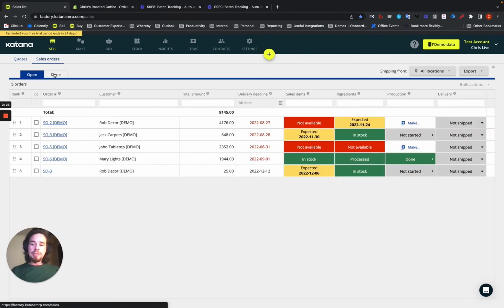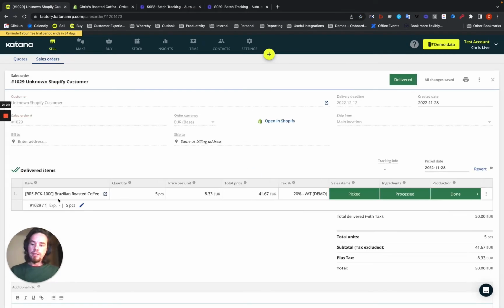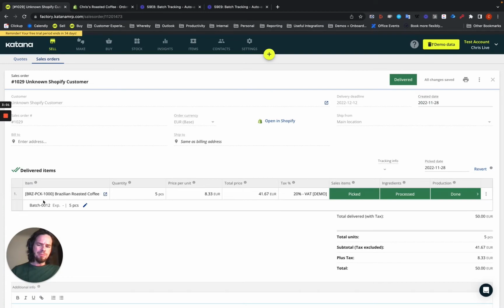Now from the sell screen, maybe you had the make to order use case that was auto fulfilled, where it just assigned this strange batch number to that item. Maybe since this is just a placeholder that Katana assigned on the completion of that manufacturing order, this particular batch can also be changed. So let's say that this is maybe batch dash 0012, for example, and you created those 5 pieces. So what does that mean for the linked manufacturing order?